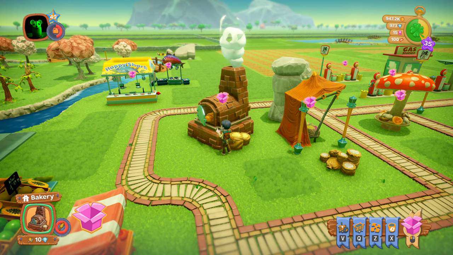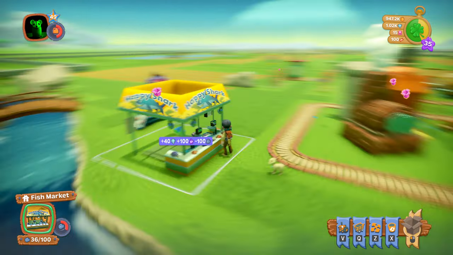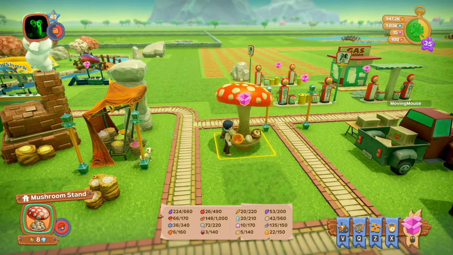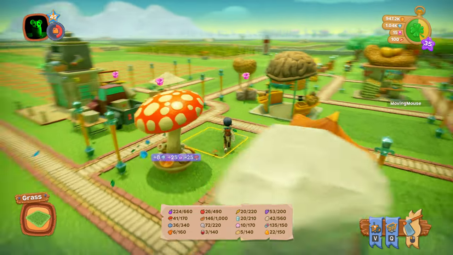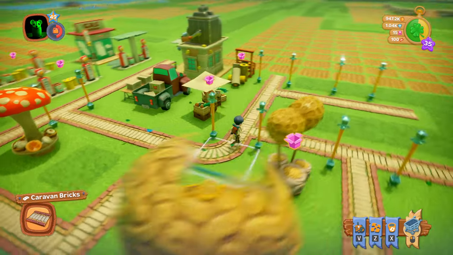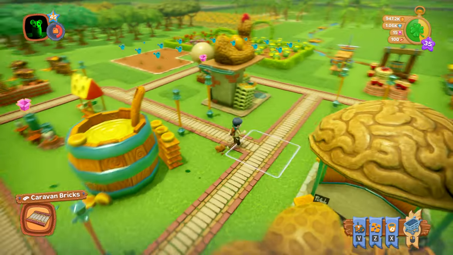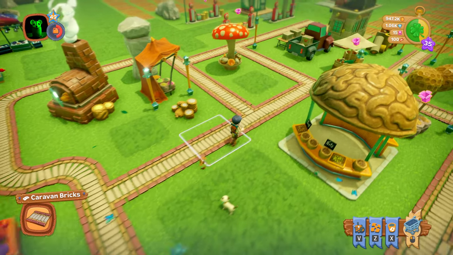Bakery, yes. Fish market, yes. Spices. We don't have any. There's no new shop for mushrooms, so let's just keep selling here. The nuts. We don't have enough. Wow, you need 400. So we definitely need to keep a steady flow of nuts growing, because we won't be able to survive with just that sunflower patch. We're gonna have to do a patch of peanuts as well somewhere.